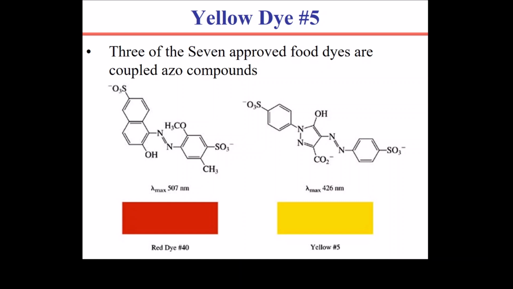So this is how they synthesize these food dyes, and this type of diazo coupling reaction is one that we used to run in the laboratory years ago with students. It's pretty effective, it's easy to run. It's just a good example of another example of electrophilic aromatic substitution.